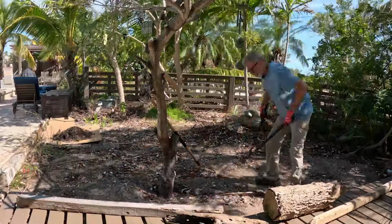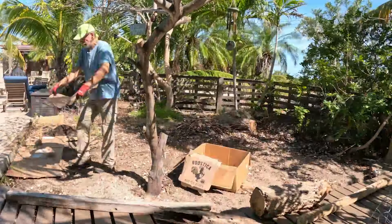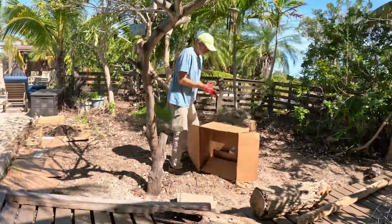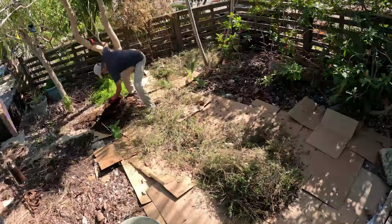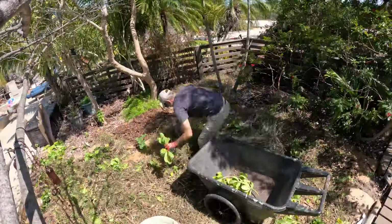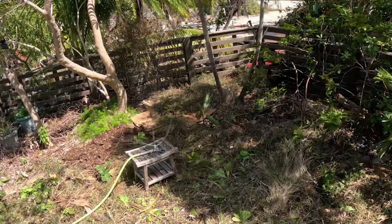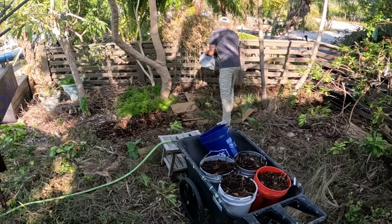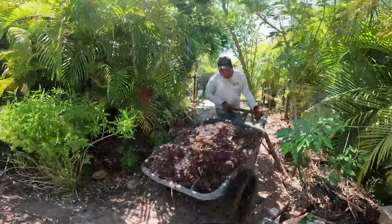First, we prepare the ground by removing large roots and rocks. We then cover the entire area with leftover cardboard to help retain moisture. On top of the cardboard, we spread coconut husks, tree branches, grass, and leaves to form a thick base of slow-release organic matter. After soaking this with our harvested rainwater, we spread about 10 inches of free mulch that we obtained from the county. We feel good about this mulch as it consists mostly of palm fronds not treated with chemicals from tree trimming efforts right along our street.